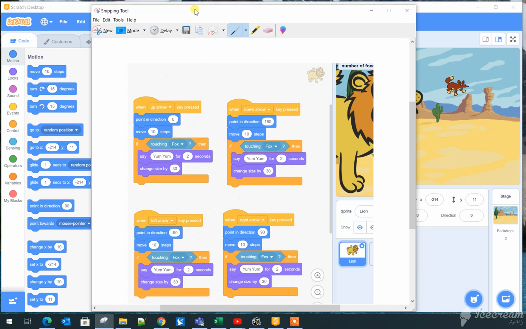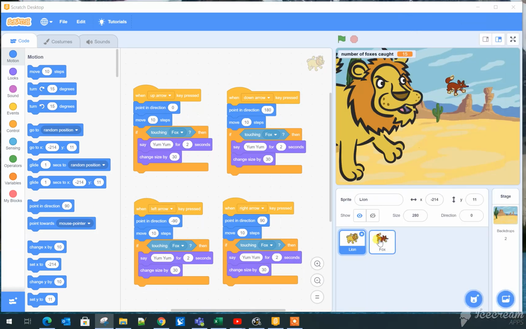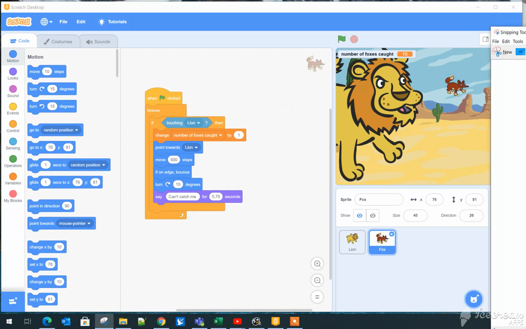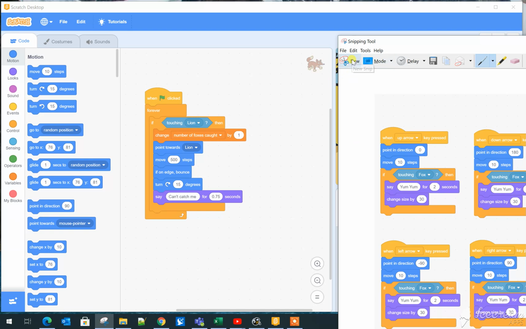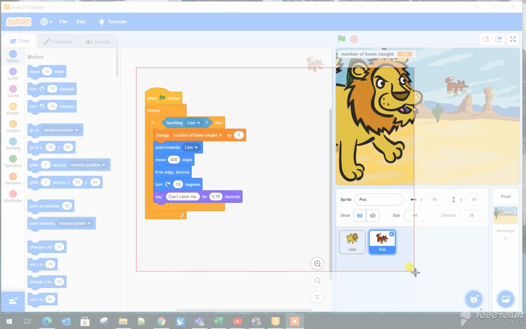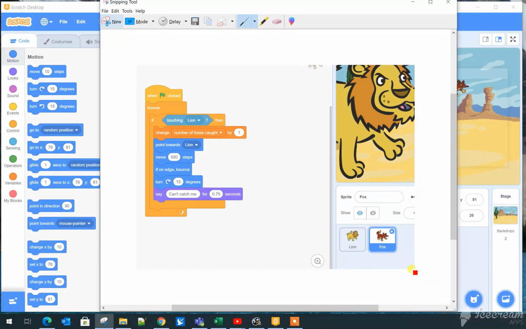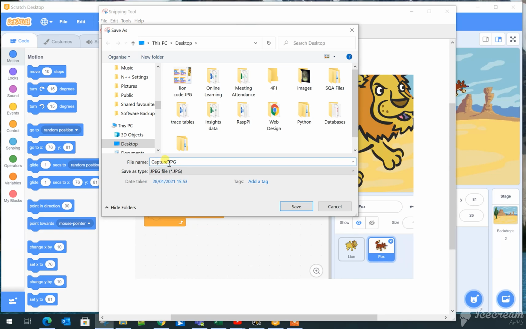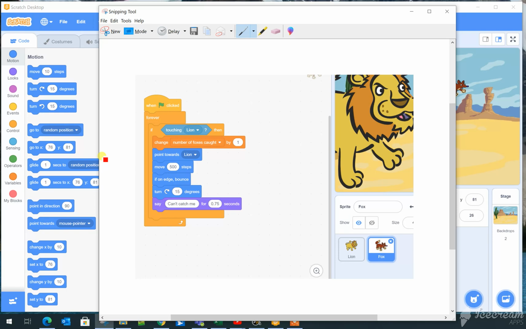Now, if I want to take some code of the fox, I need to make sure the screen is displaying the fox information. So I can click on there, make sure it's clicking on there. On the snipping tool, I just need to press the new button again. I can then just do the same thing, snip the piece of code I want. So the piece of code in fox, perfect. And then I can do File, Save As, and change this to fox code. And there is my second example that I need to submit.